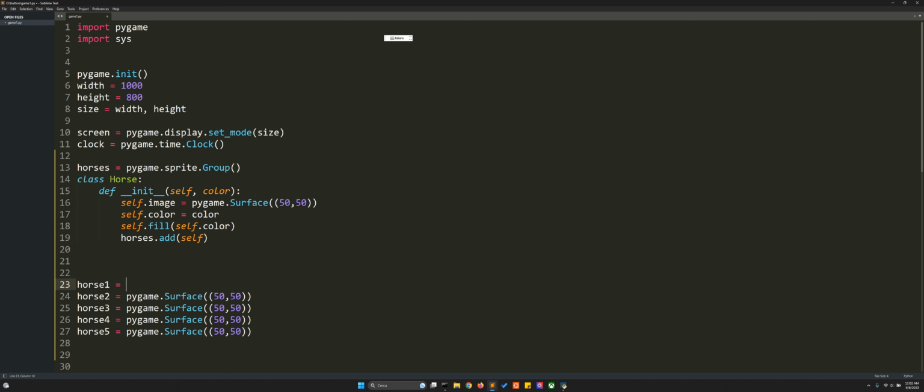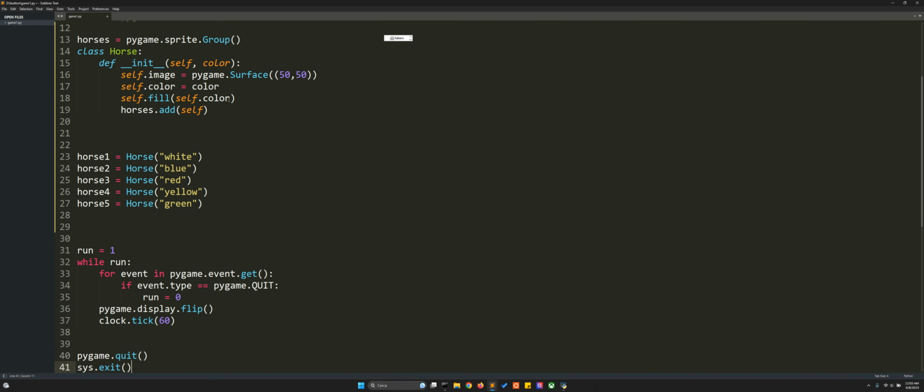And alright, now, so horse 1 will be white, and horse like blue, red, yellow, and green.